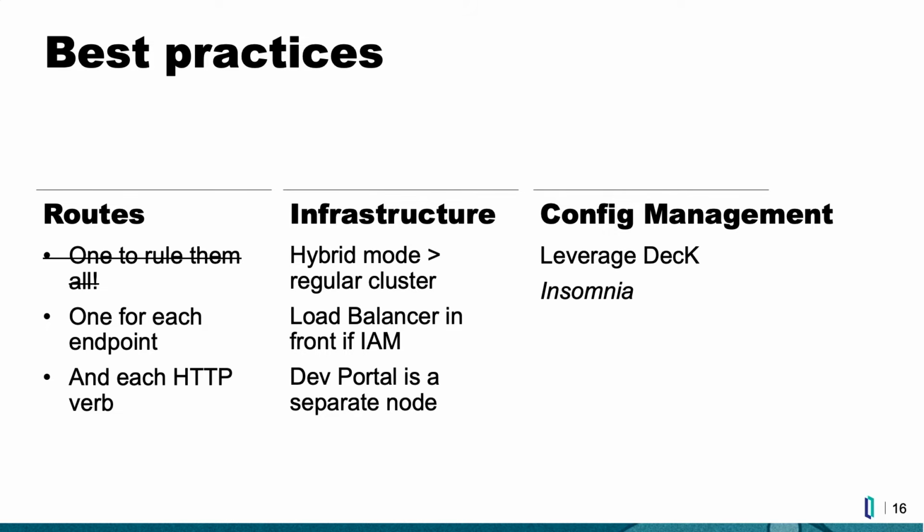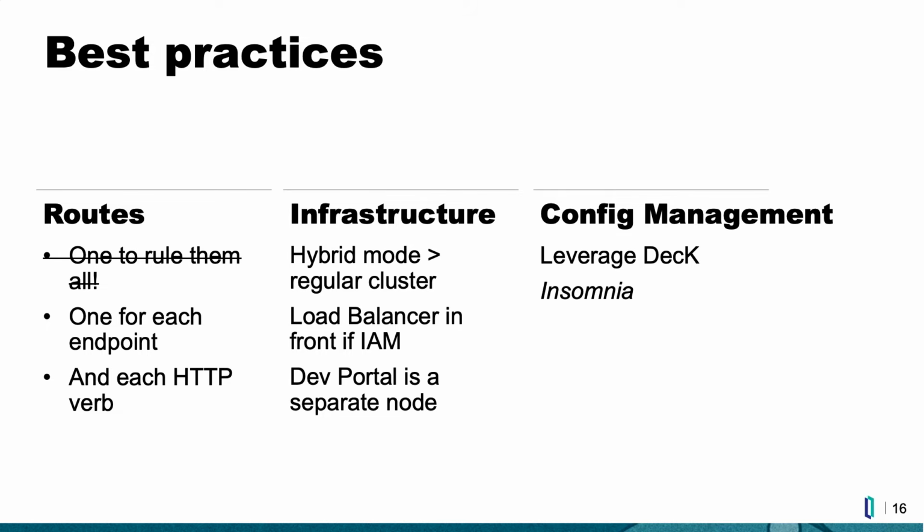Because basically all the data, all the monitoring, but also all the governance that you can do and apply to it, like adding a plugin, is something that you apply on the level of a route or a service, right? So if there's one specific endpoint that you would like to secure in a different way, or you would like to establish a certain amount of throttling to it, or you want to take it down for maintenance, that's something you can't do if you have one catch-all route for all of your endpoints, right?